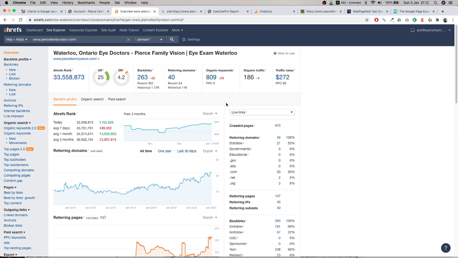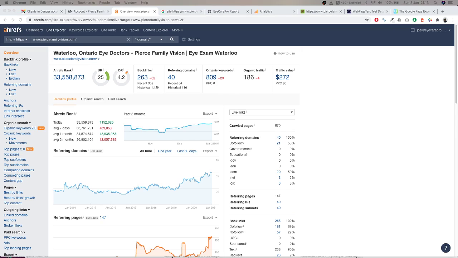But that's fine because it's not a major website. We see we have 809 organic keywords, and the traffic value, if we were to pay, would be $272. So that would be what the organic SEO that we're doing is helping for this site.